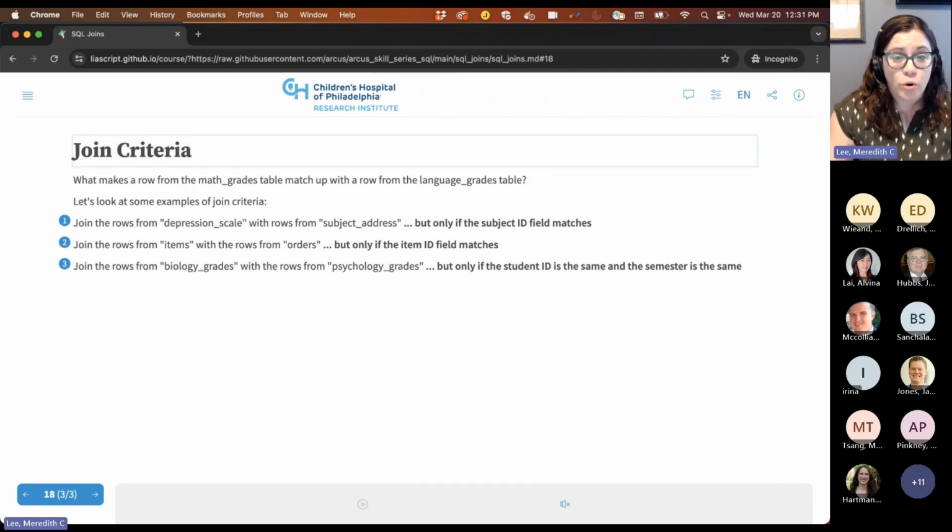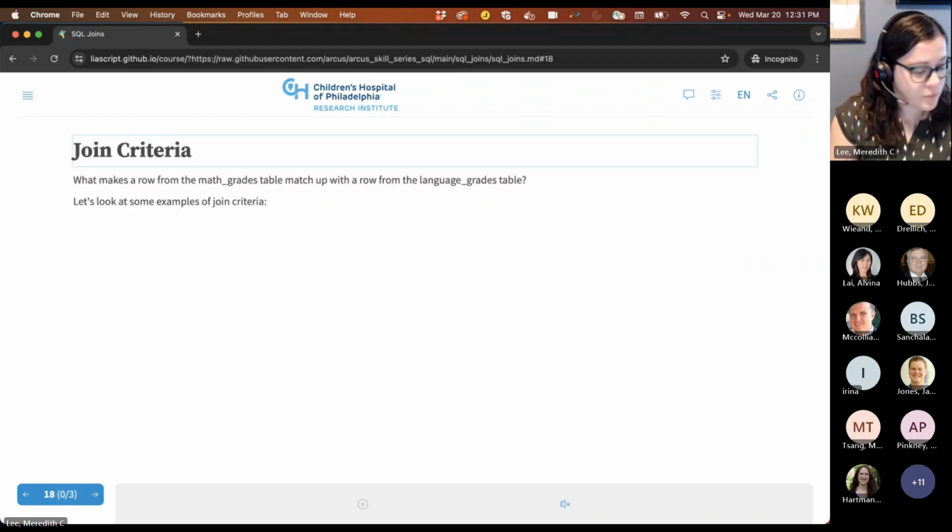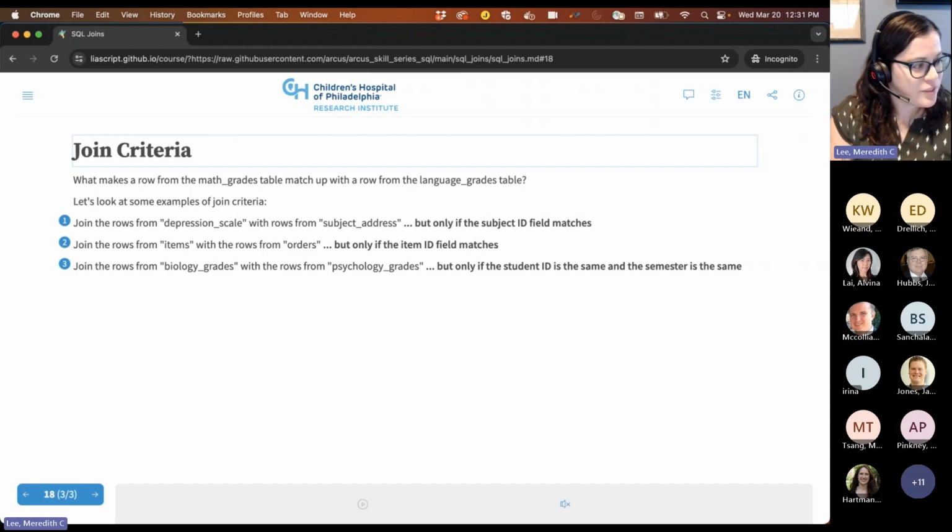You can also have more than one condition to match on. In this case, perhaps we want not only to match the student IDs between the two tables, but the semester as well. When the conditions in your join criteria evaluate to true for a row, then a join will be performed for those rows.